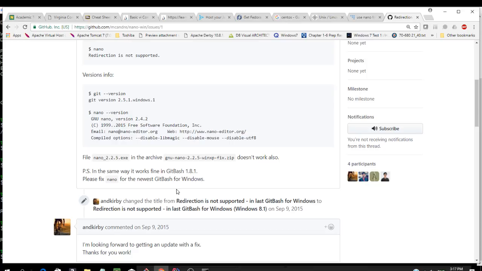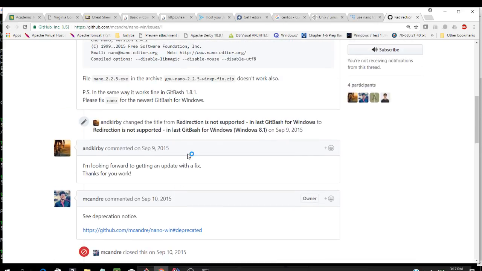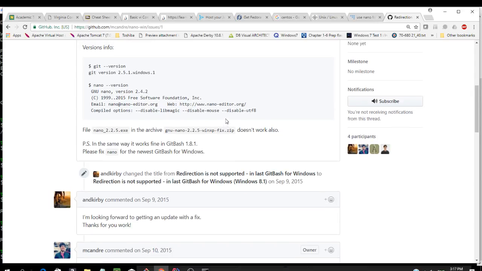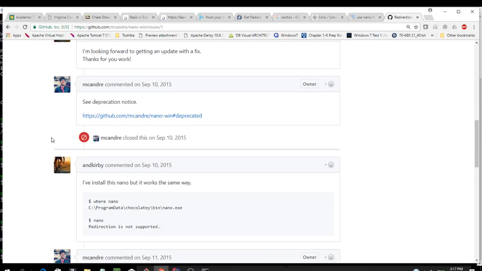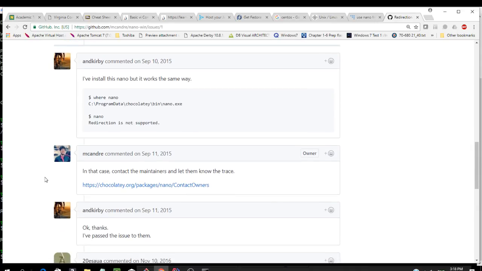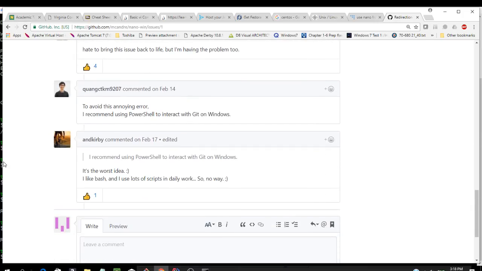So if you use UNIX, you shouldn't have this problem, but I happen to use git bash. Looks like the problem is with git bash.